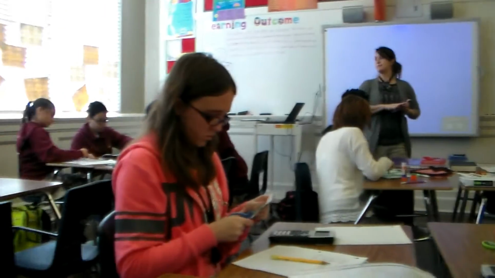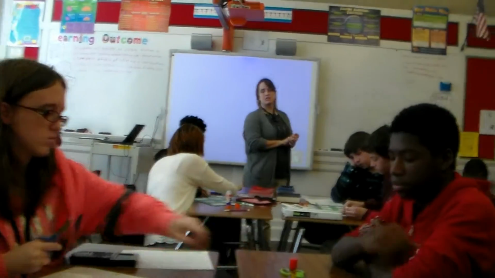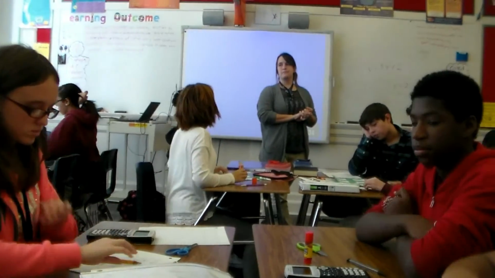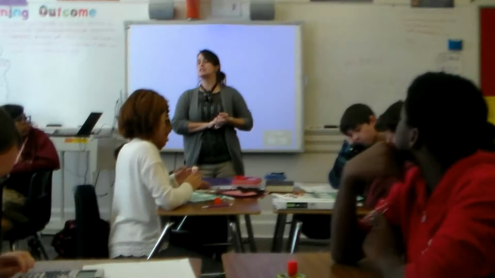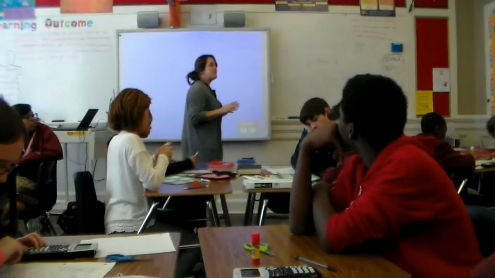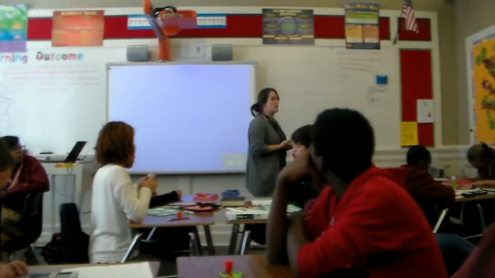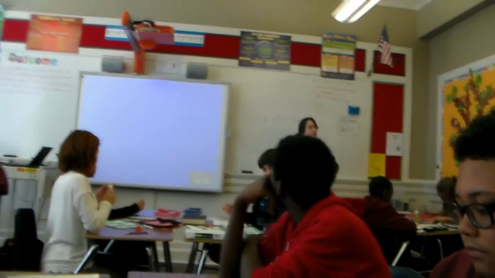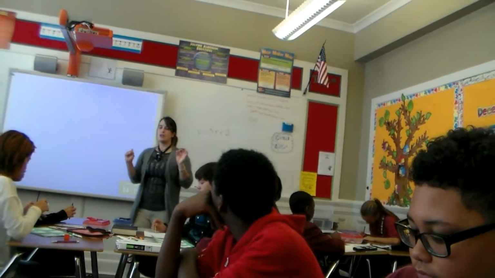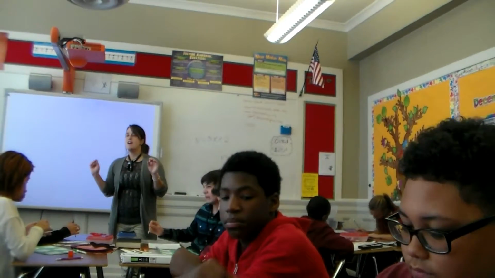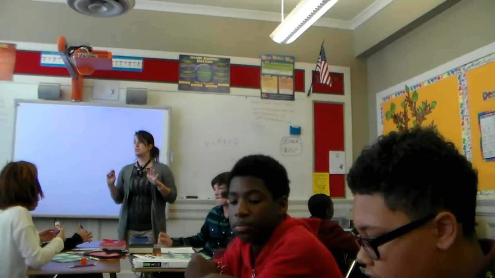Alright, so listen up. Almost all the teams are finished gluing, so I need you listening. You should have almost all 6 of your equations glued onto your poster board. If you don't have all 6, that's okay. We can work with what you got. Now what we're going to do is use our arrows. Before you cut out your arrows, or if you cut them out, it's okay. Just be careful you don't lose them.